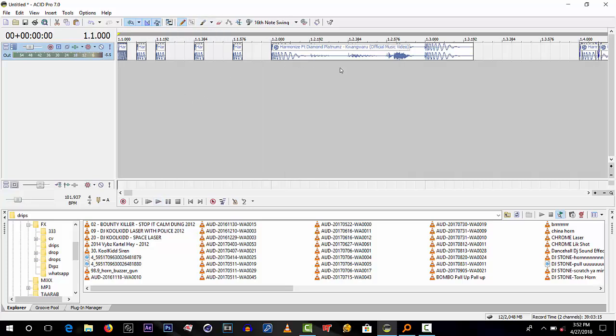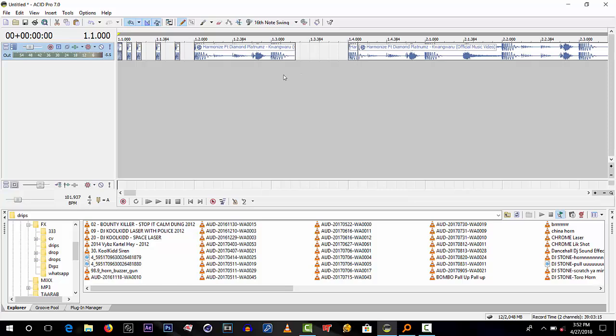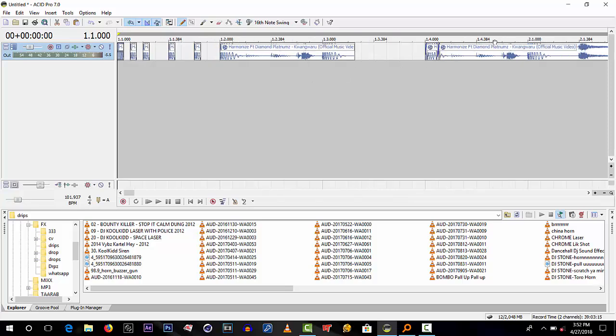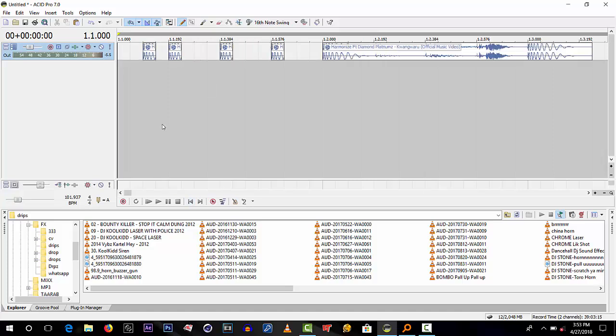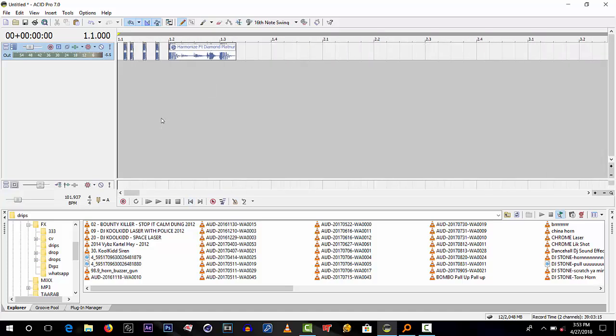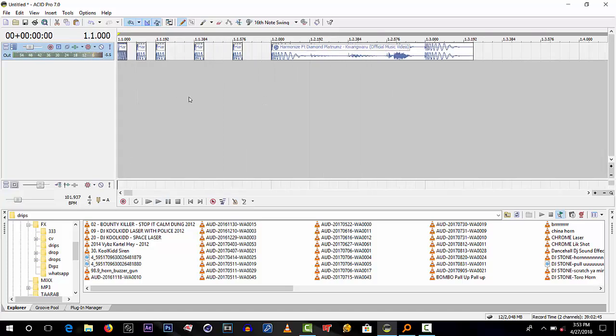So you can see how I have done this. Yeah, let me delete this one. So you can see how I have just done this. It's just 3, right. As you can see, this scratch pattern contains 5 kicks.